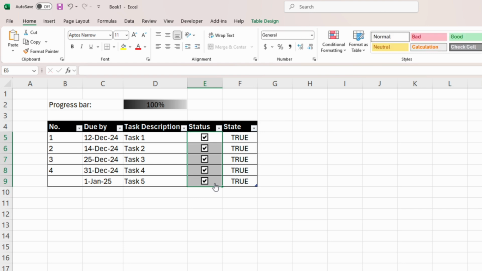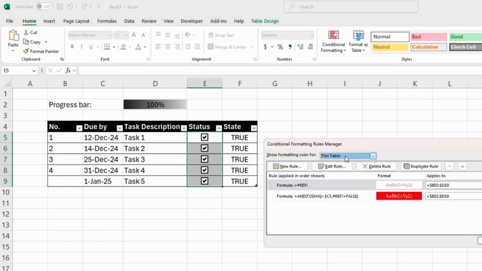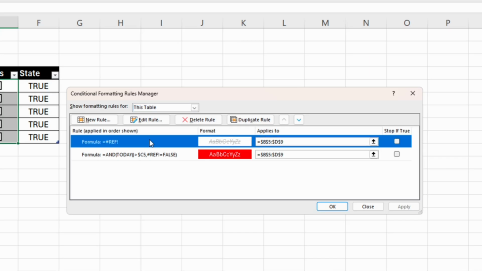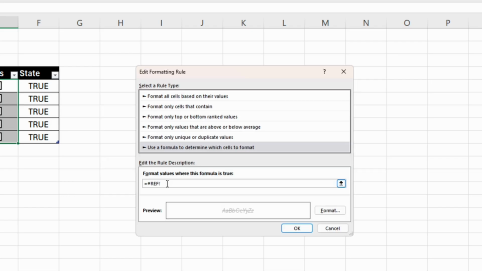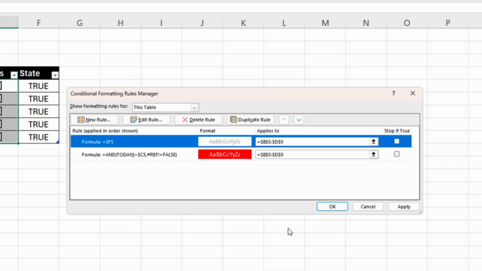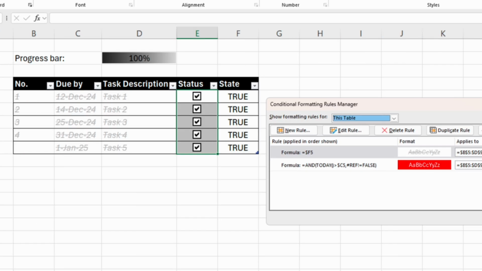Now we need to fix the conditional formatting. Let's go to conditional formatting and manage the rules. And now select again the references for the state of the checkboxes. Click on edit rule, and here we need to write in F5 because this is the first row with the state of the checkbox, and we make the F column absolute and we apply it.